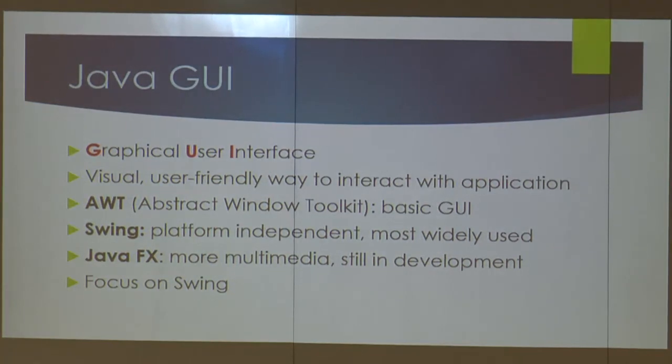So GUI stands for Graphical User Interface, and it's essentially the part of the program that the user is going to see and interact with. It can be what makes your program interesting to look at or fun to play around with. And there's different libraries that are common. Swing and FX are probably the two that you guys have been using, but typically the professors focus more on Swing.